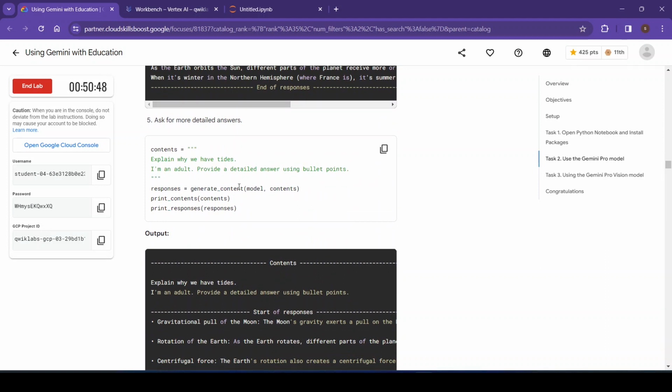Okay, so now the next is: explain why we have rights. And I am an adult. We have given them that I am an adult and to provide a detailed answer using bullet points.